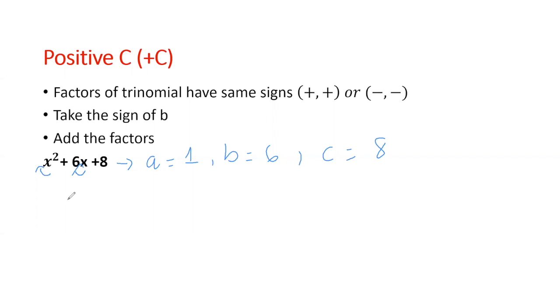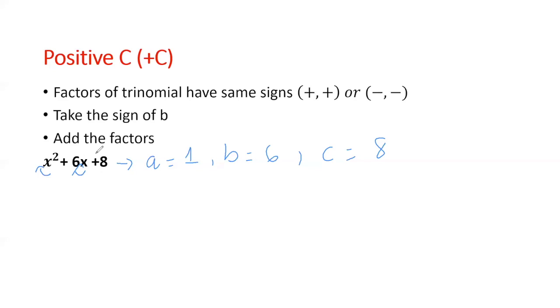Then next step, I need to make sure to factor out the GCF if there is one. Factoring the GCF means I look at the coefficients 1, 6, and 8 for a number that all of these numbers have in common. The biggest number that goes into 1, 6, and 8 is 1. And because the biggest number going into all these numbers is 1, I don't need to factor out the GCF, because if you multiply anything by 1, it stays the same, or if you divide anything by 1, it stays the same. So I don't have to factor out 1. Then I will move on to the next step.